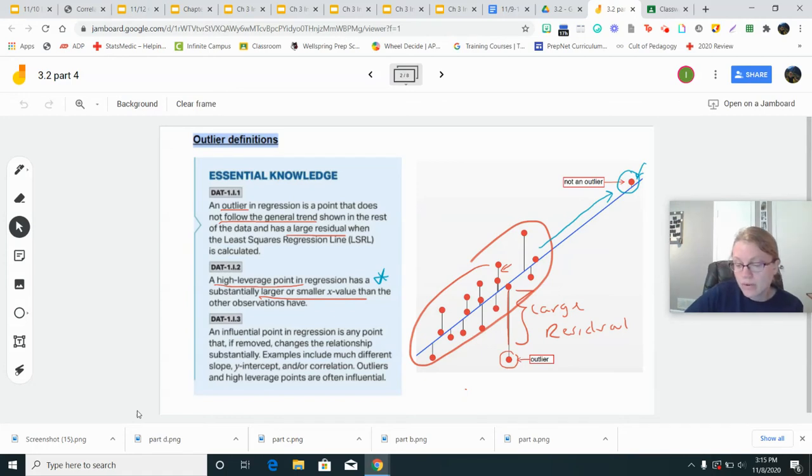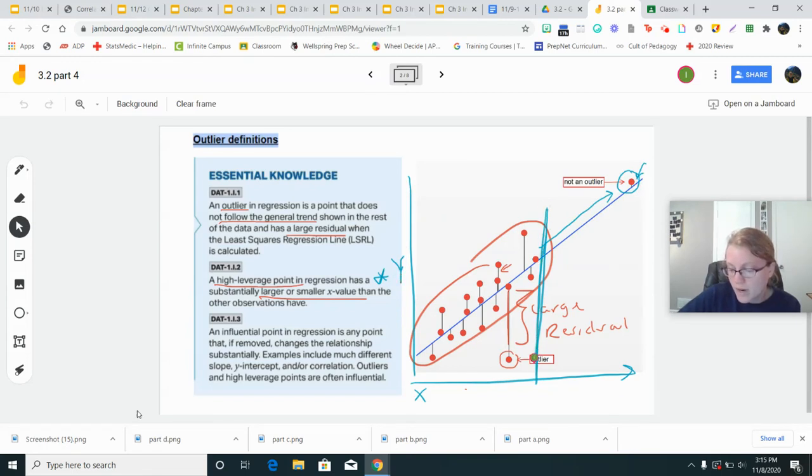So what you can also note is, think of this as the x-axis down here, so all my x values. The x values for most of these points stop here, but this point is way far away from that too. It goes all the way up here. So this is an example, looking this way, of a high leverage point. It's moved way out, but it does still kind of fit the pattern that's there. So it just is disconnected from the data set, but it still generally follows the pattern of the data set.